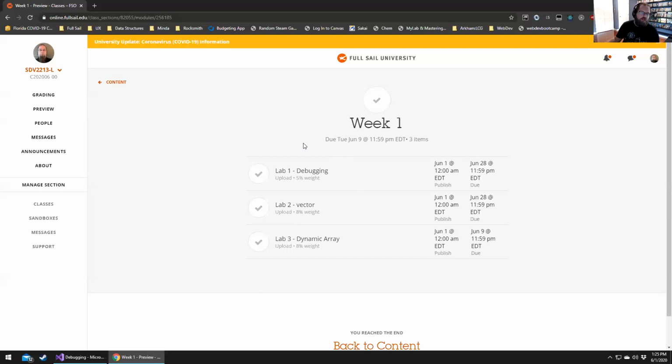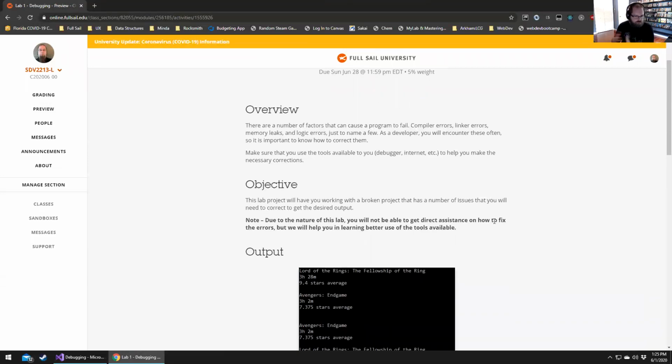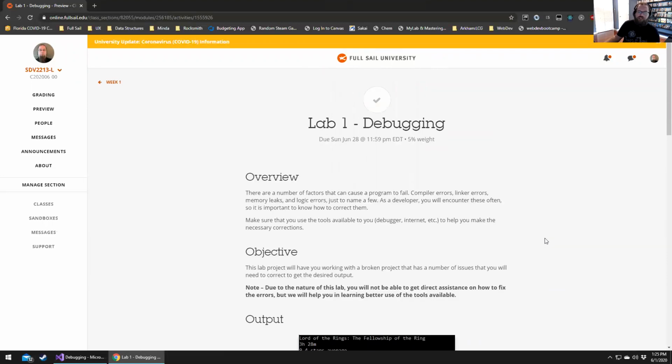And then we have the week 1 labs so far. Let's go ahead and talk about this debugging lab real quick. This is what we're going to focus on during the actual material portion of this lecture. This is going to be a little bit different than the rest of the labs. I know you guys have had a debugging lab in systems programming. I don't know exactly how that's handled, but this is how I'm choosing to handle things for now, and this worked out okay last month.